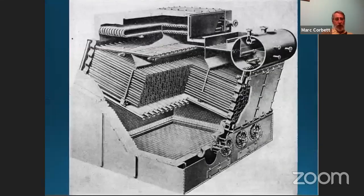boiler. Now, here's a cutaway of the Babcock & Wilcox boiler. These are water tube boilers, unlike the earlier one we saw on the Mountaineer. The firebox is down here at the bottom. The water tubes are arranged like a radiator above it up here. Then they feed into the steam tank once the steam is made, where it is sent back out to the boilers. Notice the horizontal tubes that go into the tank here.